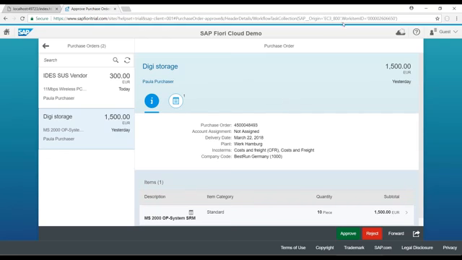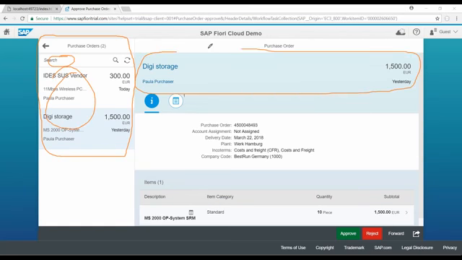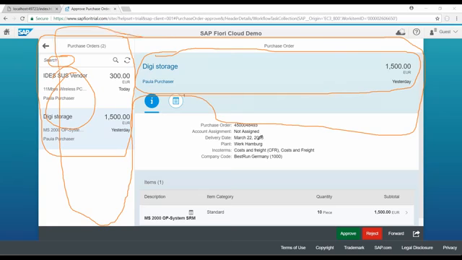Okay, so how much part have we built till date? We have built this part completely, search field and a list. We have built this part, object header, and we have built this master detail part. The remaining part below we will also build and try to make it similar to standard.